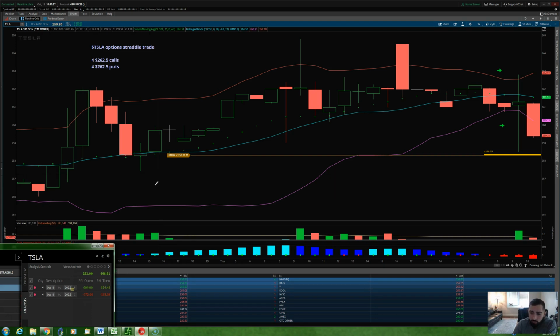Now, fast forward here a little bit and Tesla continued to drop, and you're going to see that P&L reflected right there. You're buying two options inside of that consolidation, and then when that move finally takes place, upside, downside, whatever it may be, not only is the option that is going in the right direction gaining value simply from that, but the implied volatility can also begin to spike. And that's when that option kind of begins to gain value from a double whammy, if you want to call it.